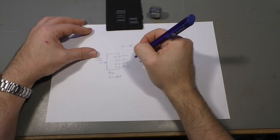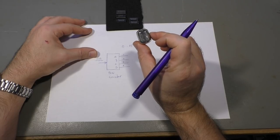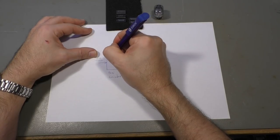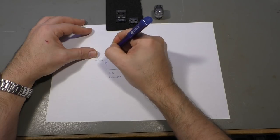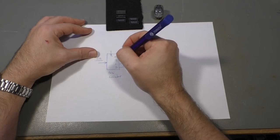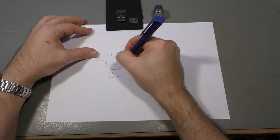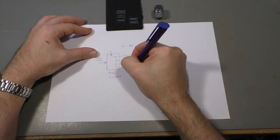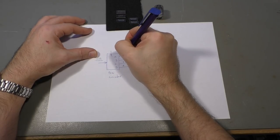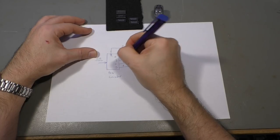Of course, we can't count to 15 with a Nixie tube like that. It only has 10 numbers inside, from 0 to 9. So we also need a reset input. And we could reset that counter when it reaches 10, because we want to display 9. 9 is fine, but 10, we don't need that. So 10 would be the value 2 and the value 8. And as I said, it's 2 and 8, so we need an AND gate going to that reset, like so.